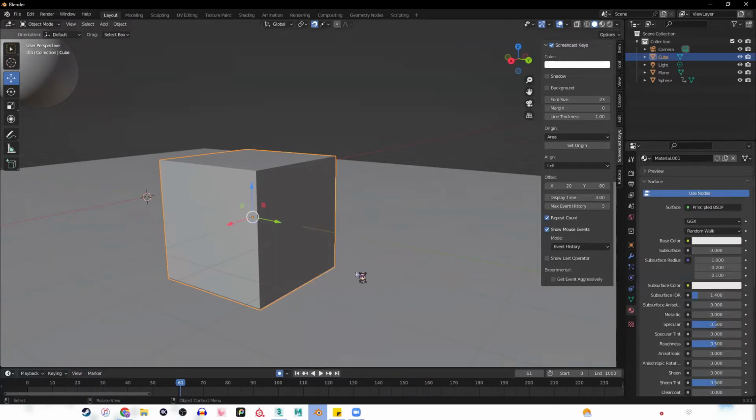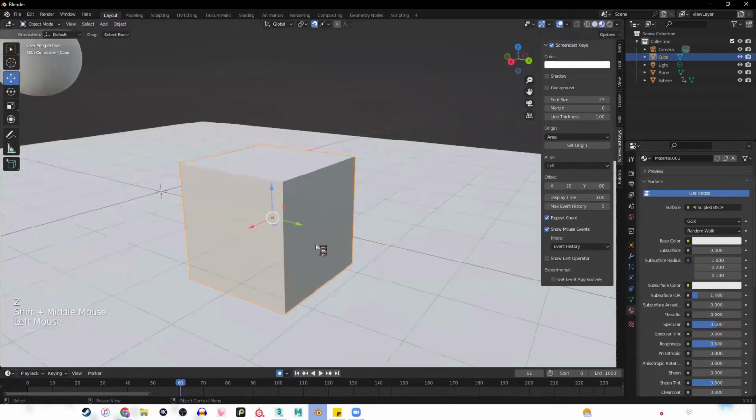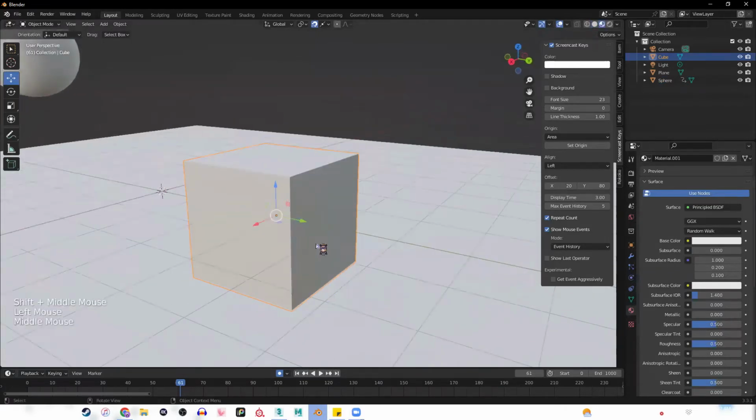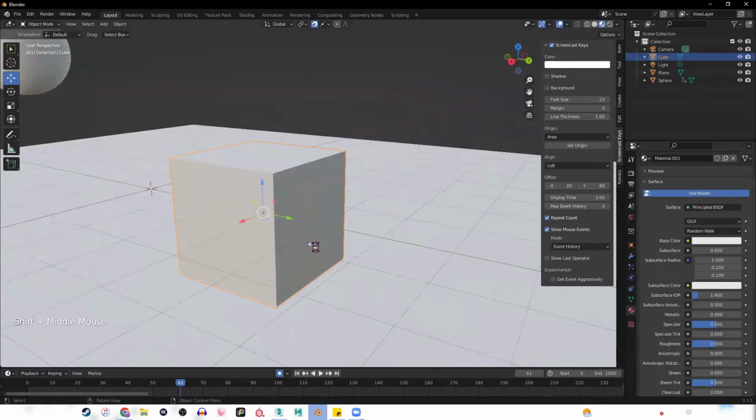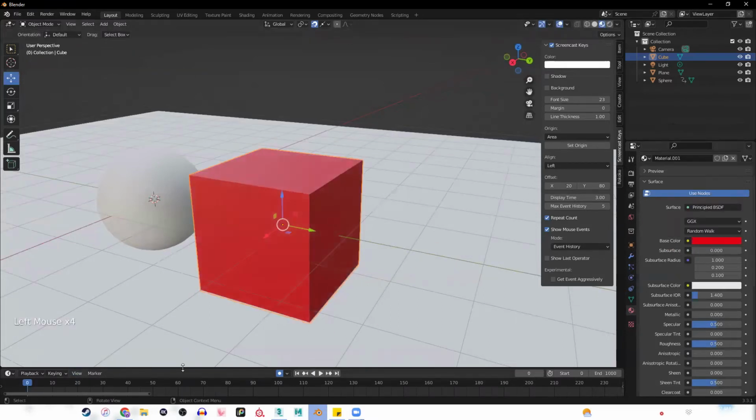So let's go to material preview. Let's showcase how to animate textures or any sort of lighting or any sort of data that has this dot on the side. When there's a dot on the side, that means it can be animated in Blender. So let's start with something simple. Start here at frame 0. Our starting color, let's go for red. And then let's turn this off.